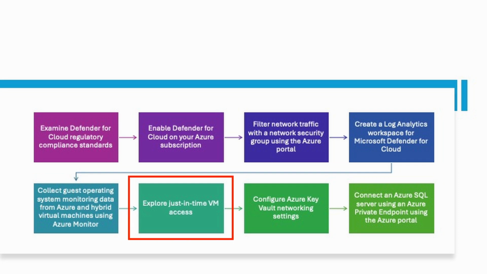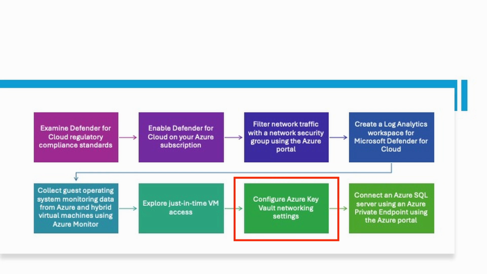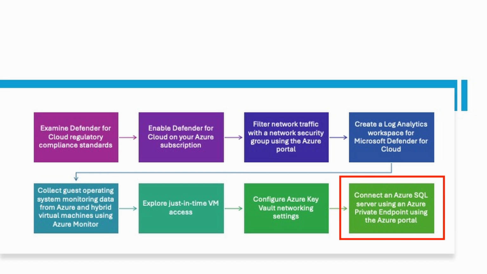We'll also explore just-in-time VM access, and we'll see how we can configure Azure Key Vault networking settings. And finally, we'll see how we can connect to Azure SQL Server using an Azure Private Endpoint using the Azure portal. So this would be the agenda for this playlist, and we are going to explore in detail the theoretical discussion and practical implementation.